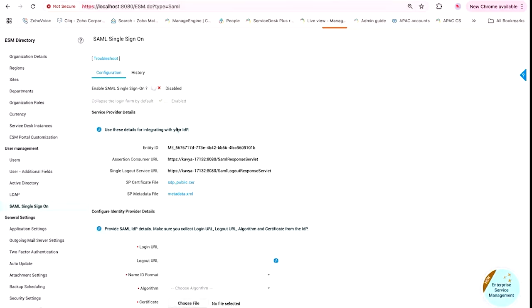So next, when we talk about SAML identity providers, we already have 5 identity providers configured and tested. We have their configuration documents as well available on the admin guide, and they are Okta, OneLogin, Azure, Google Workspace, and ADFS, which is Active Directory Federation Services. So you can make use of those configuration documents and perform the actions as well.